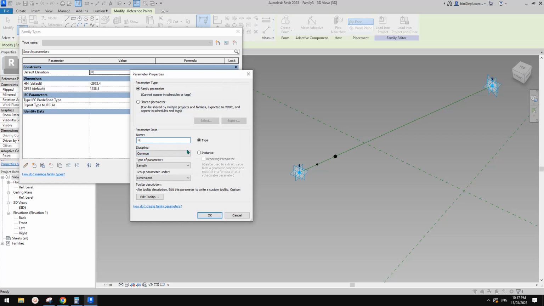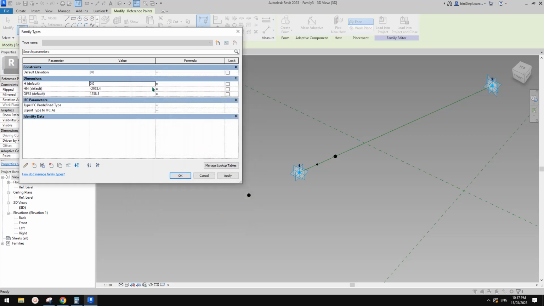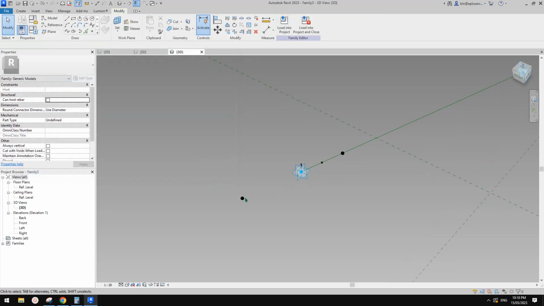Let's call it h, instance. And h negative equals negative h. I'm going to give h, for example, 3 meters. Okay, so apply, and that's it. So that's 3 meters between this point and this point.